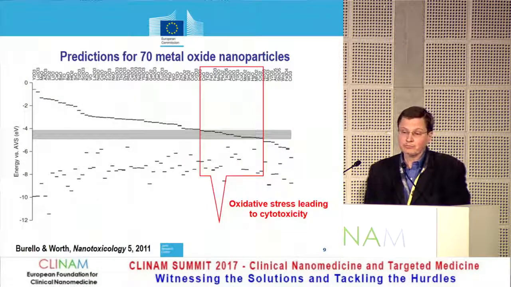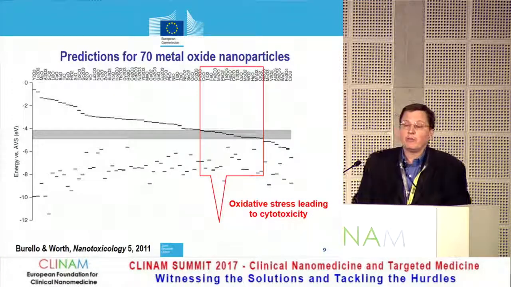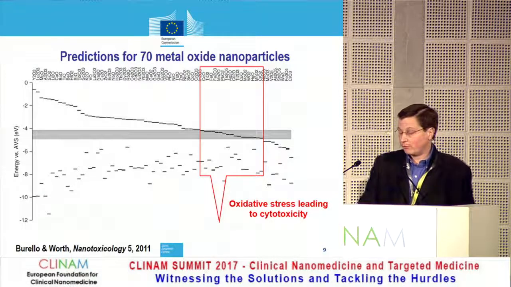stress. He illustrated that this was in fact the case for a number of metal oxide nanomaterials, and here you can see where the conduction band overlaps with the range of redox potentials that are observed in the cellular environment. You would predict oxidative stress and potentially cytotoxicity and other effects. And this was demonstrated both in terms of the scientific literature, and subsequently it was also confirmed experimentally by other groups, such as Andre Nail's group in the US.